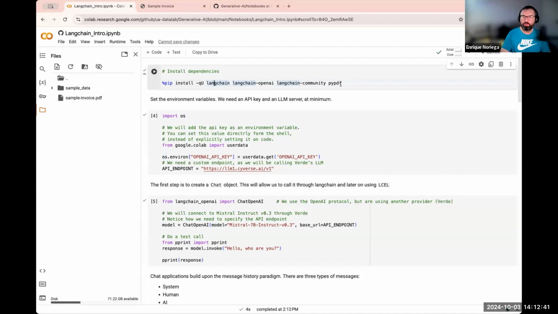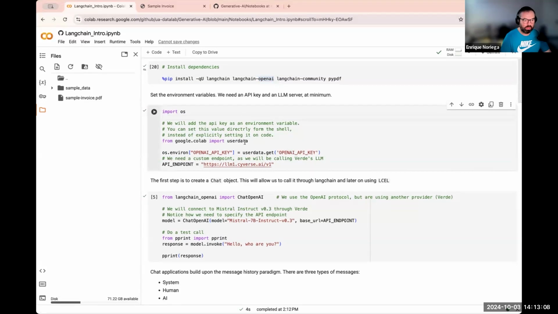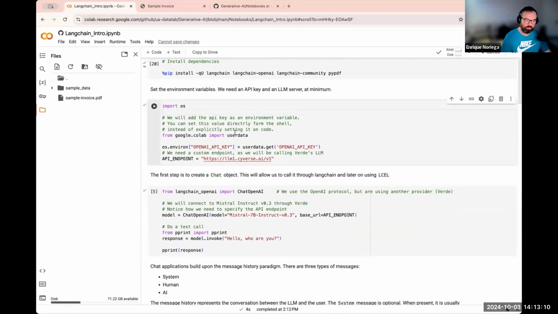Usually there are different Python packages that have already been created. Langchain provides an easy interface on top of those. The bare minimum that you need to install is Langchain, and most of the time the OpenAI sub-package, because even though we're not going to be using OpenAI directly, most of the interface with LLMs uses the OpenAI API protocol.